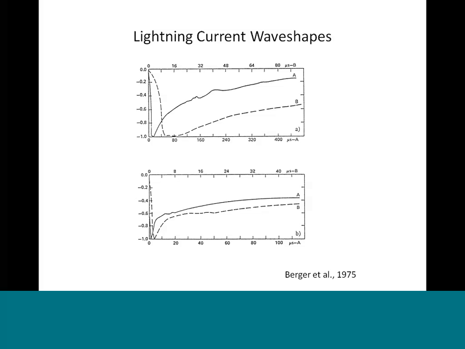And here, as I talked about earlier, we can characterize the currents. As you see, the first figure is due to the first return stroke, and the second figure is due to the subsequent return stroke. Two time scales are shown: the solid line on a larger time scale, compared to the dashed line on a smaller time scale. As you can see here, the first return stroke is characterized by higher rise times, but the subsequent one by lower rise times. So if we want to see the effects of first and subsequent return strokes, we can pay attention to the rise times and also to the peaks.